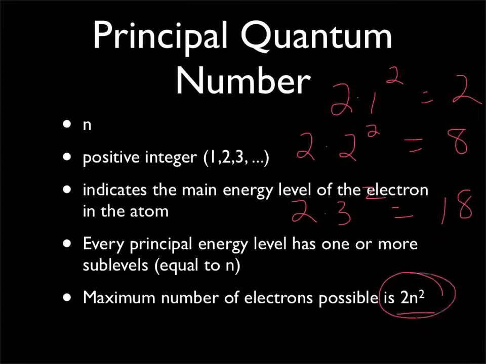This is important, guys, so write this down if you don't have it in your notes already. To figure out how many electrons you can have in each level, you take 2n squared. Back in freshman science, you probably talked about how in the first level you can have 2 electrons, then 8, 18, 32, and so on. This is where those numbers come from: taking the principal quantum number, squaring it, and doubling it. That's how many electrons you can have in that level.